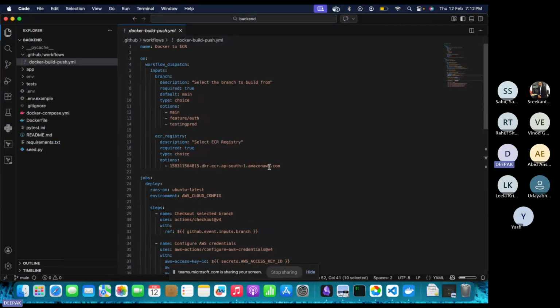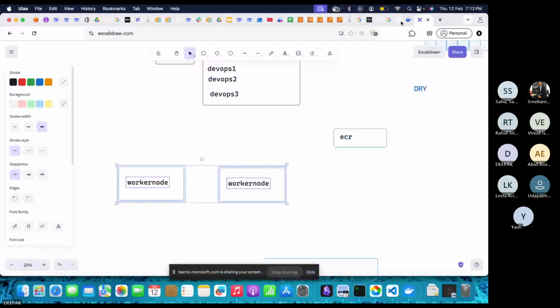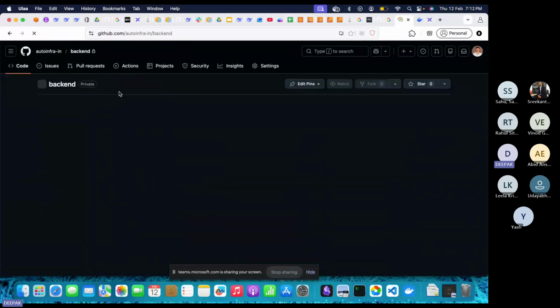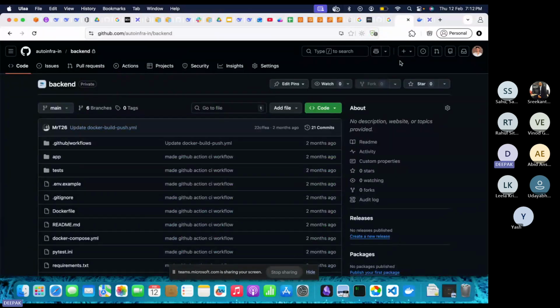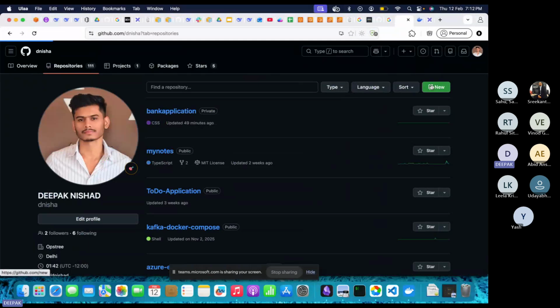So let me show you where you can find it. Any project you can go and come here. This is one of my repositories, a backend repository. Similarly, you can create your own repository by going here, clicking create repository, and uploading your code there.